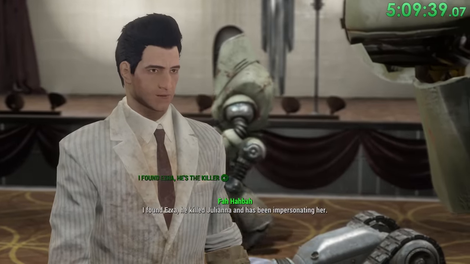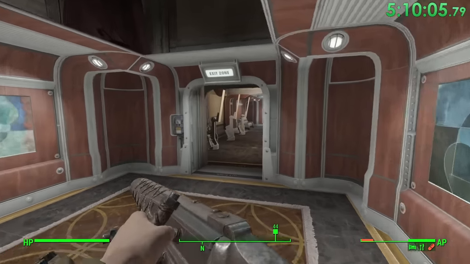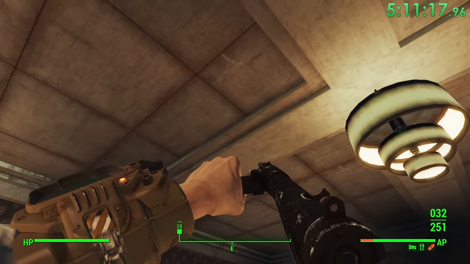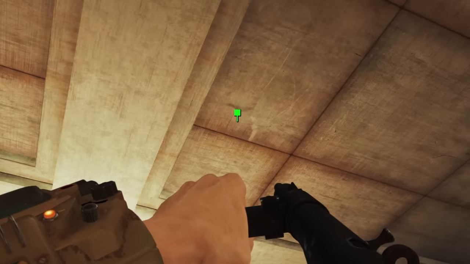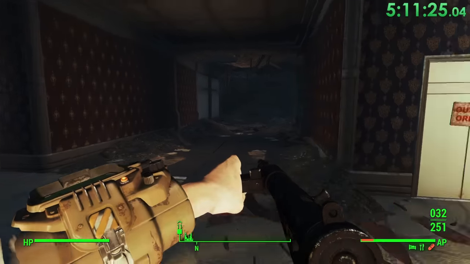I found Ezra. He killed Juliana, and he's been impersonating her. Why is he so far away? Oh, is he trying to make his escape already? Oh my god, he is getting away. He's out of the vault. I hear that bastard's tracks. There he is. He's slowly rolling away. We gotta catch up to him before he escapes.